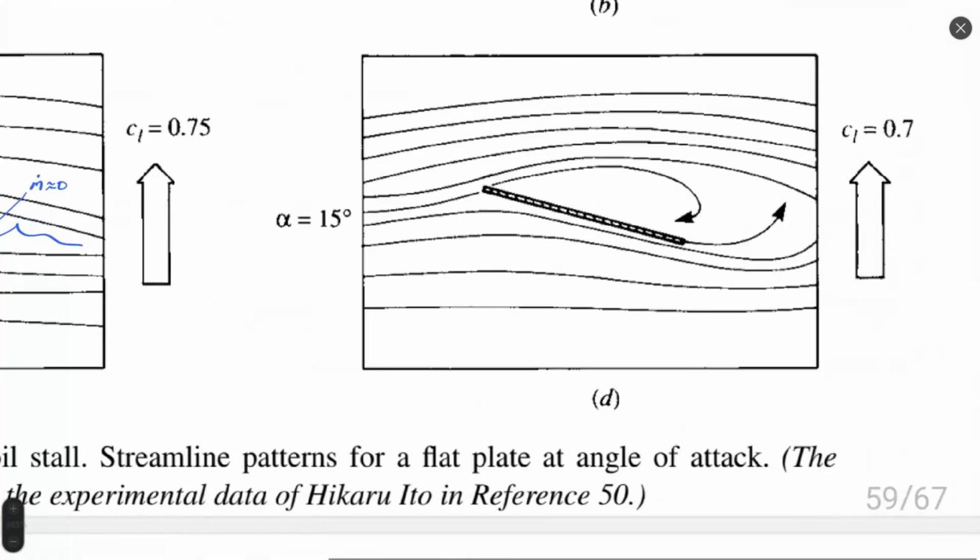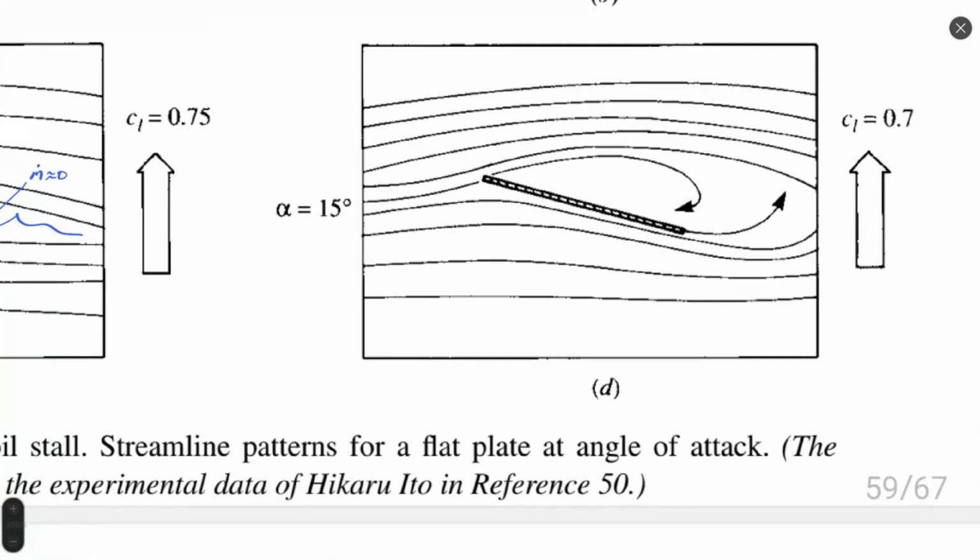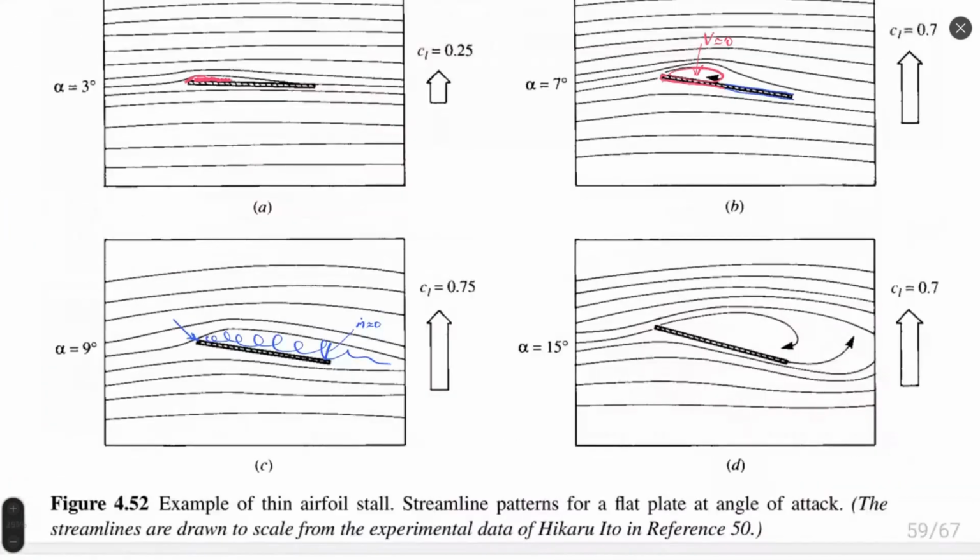Flow is turbulent at high angles of attack, like 15 degrees is totally developed flow separation, and the flow separation size is extremely high. Maximum lift coefficient for these cases, you can see here 0.7 for 15 degrees, for 9 degrees 0.75, and for 7 degrees 0.7. So once we increase angle of attack from 7 to 15 degrees, we see no difference in performance. So it's absolutely useless to use flat plate for higher angle of attack than 7 degrees.